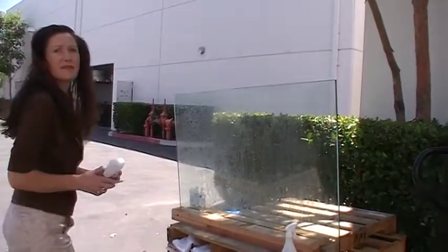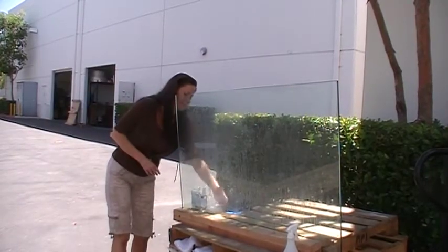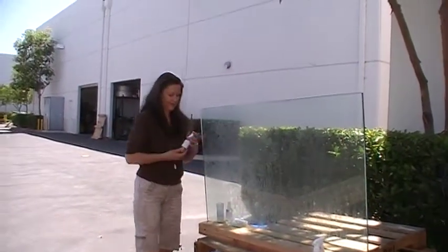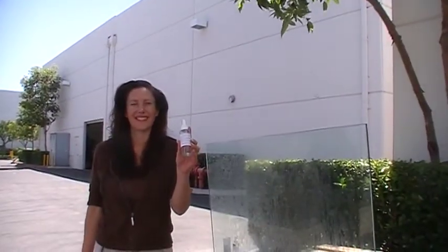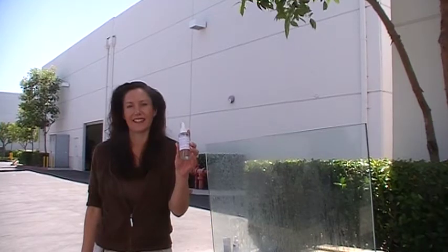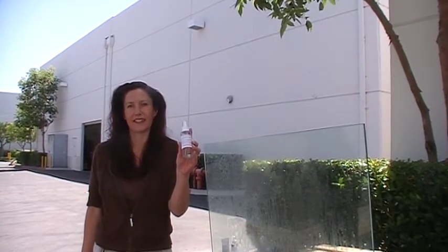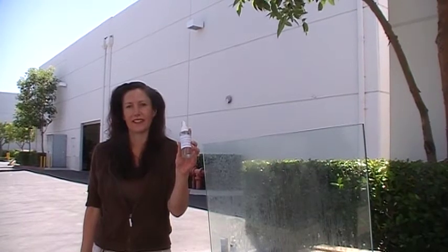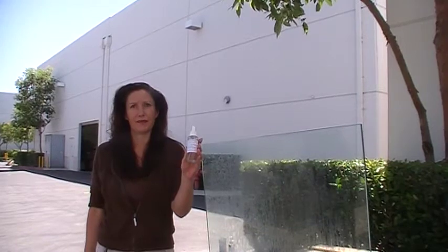And go ahead, step back a little bit. And then the actual coating products. We have first the prep. If you want to pull that one up. Okay, and the prep, it's the first step, but the main thing is to make absolutely sure we've got all the cleaning products completely removed from the glass, so that when the coating gets on there, it's as clean as possible, which will do the best job bonding. So this is called the surface prep solution.